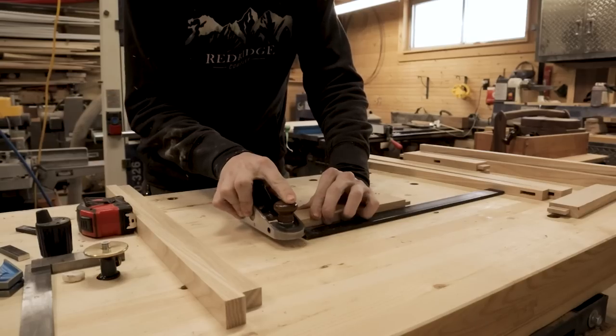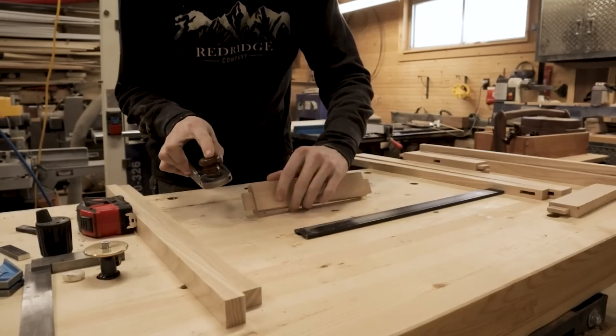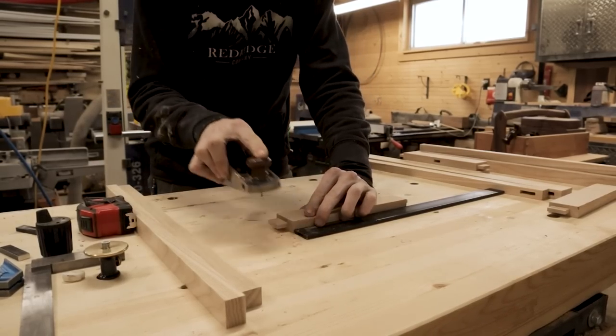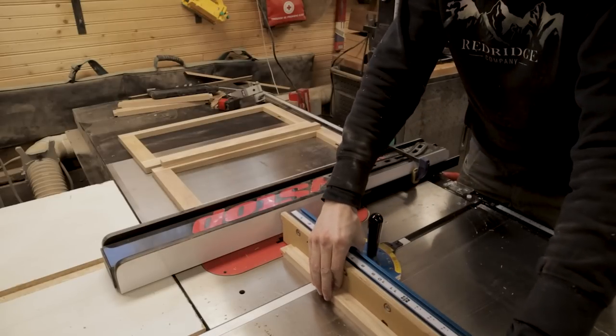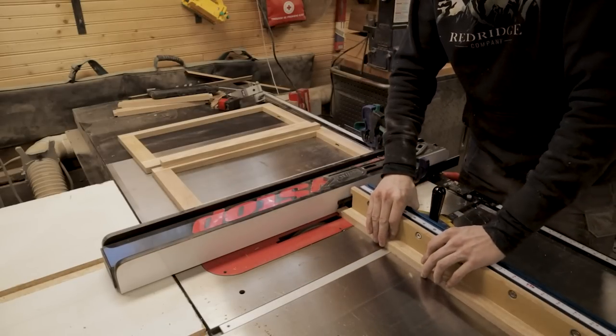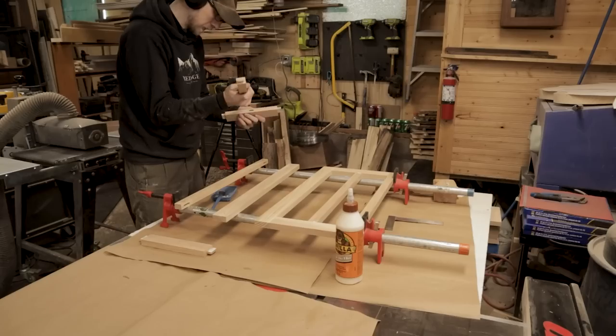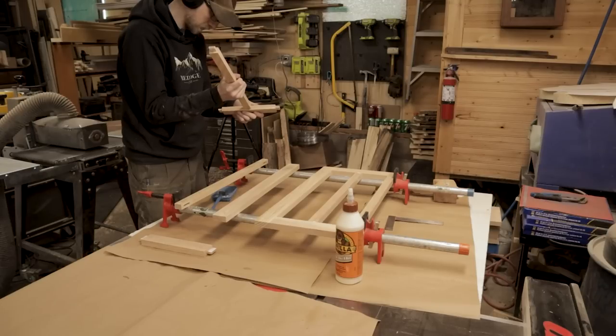So the way that I did it here, by making sure that I could add them in after the whole main structure was glued up, just made the project a little bit easier and a little bit more relaxing. It took out a lot of the big challenges of putting this whole thing together. Now, as you can see with these, they're just very simple frames. We've got mortise and tenon frames with that fitted middle divider piece. Overall, again, nothing complex here.